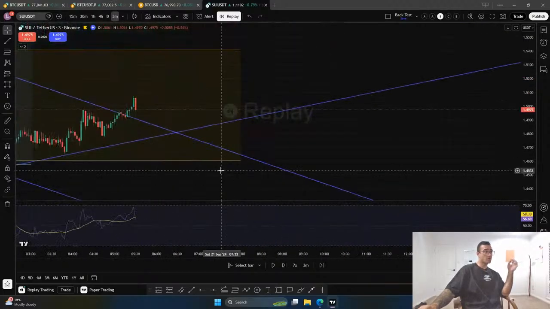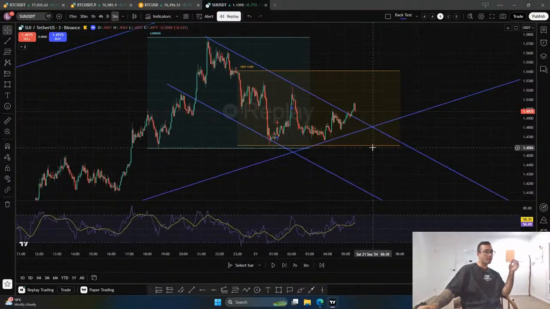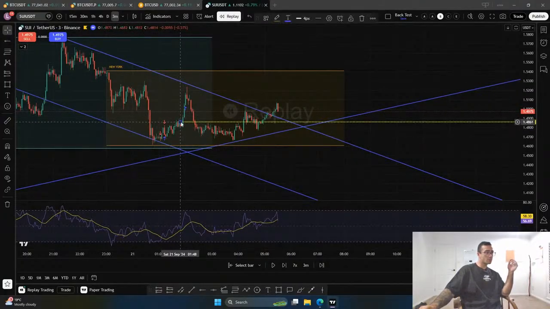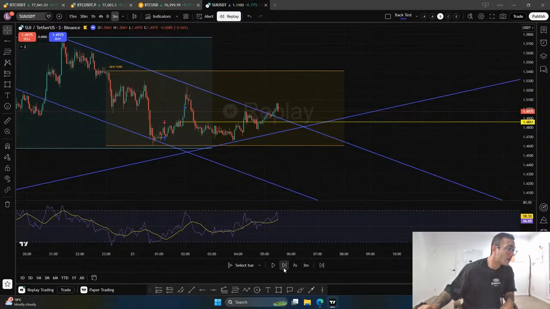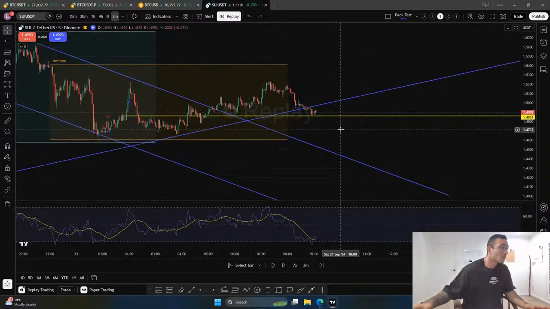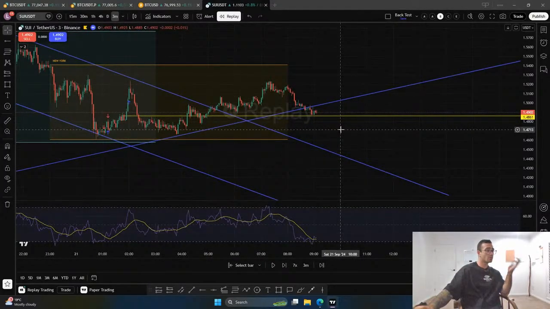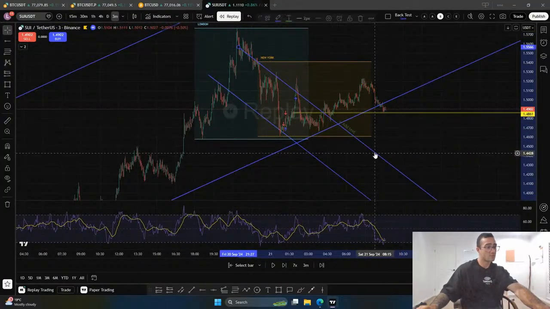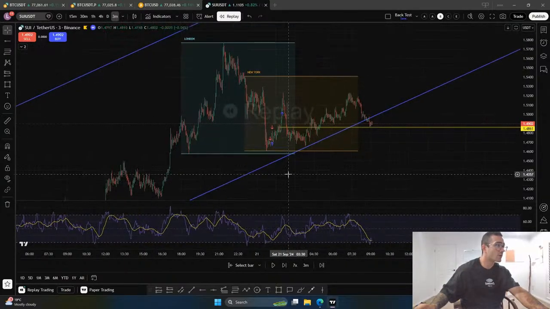Broken through. Okay. What do we do? We now wait. We can see an order block. Order block's right here. We're going to wait for price to come back down. Tap. Now it's tapped. Now what? This could be created as liquidity, or we could potentially be moving in a downward trend.